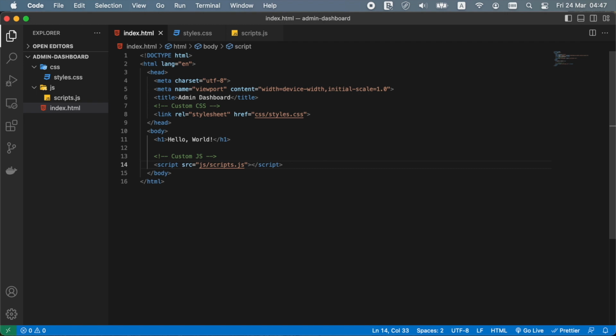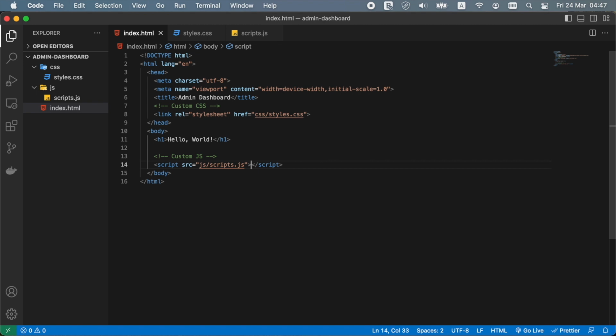You might be wondering why we've added the script tag at the bottom of the body section and not at the top or not in the head section. The reason for this is that HTML loads from top to bottom. The head section is loaded first, then the body section, and then everything inside the body. If we put our JavaScript in the head section, the entire JavaScript code would be loaded before any of the HTML elements in the body, which could cause a few problems.